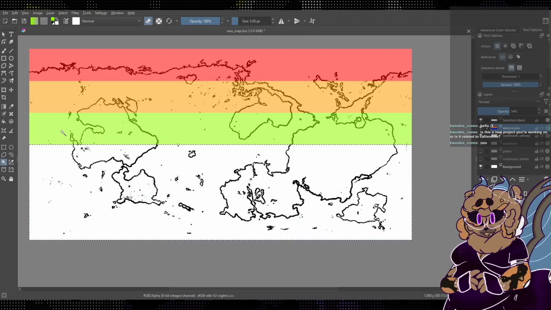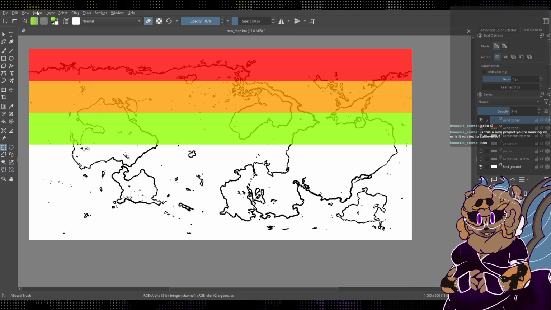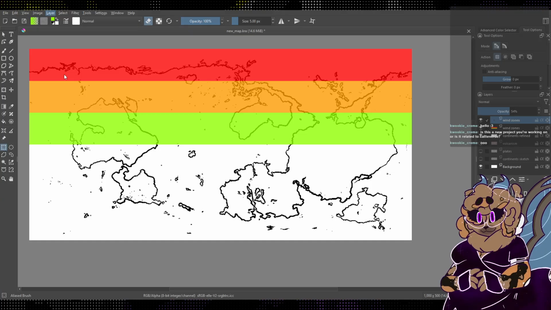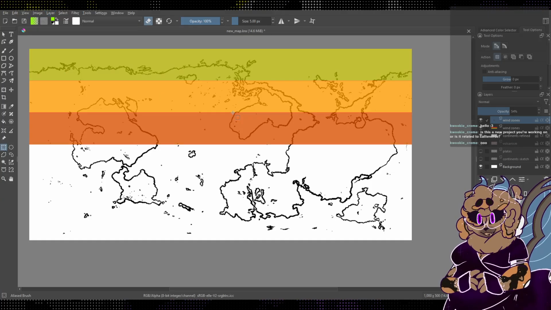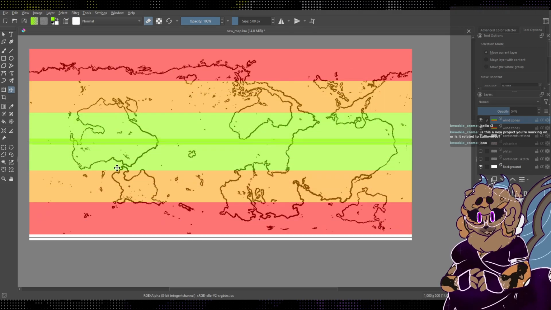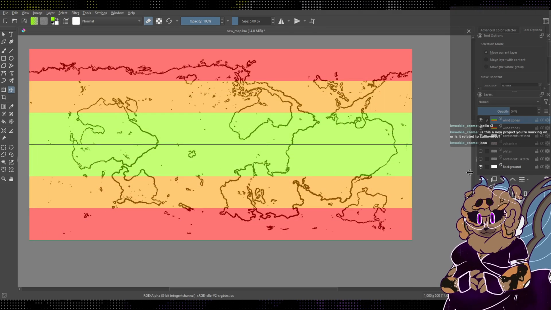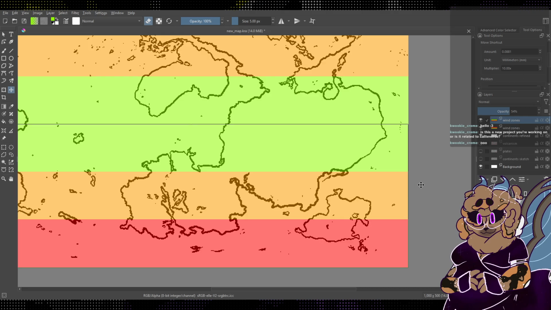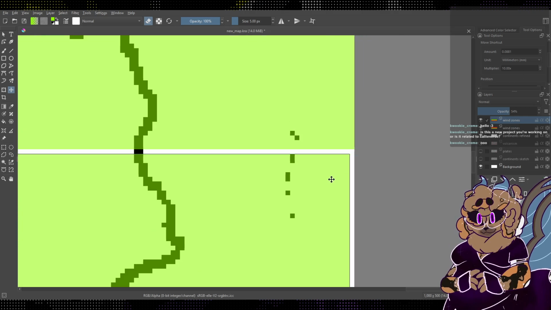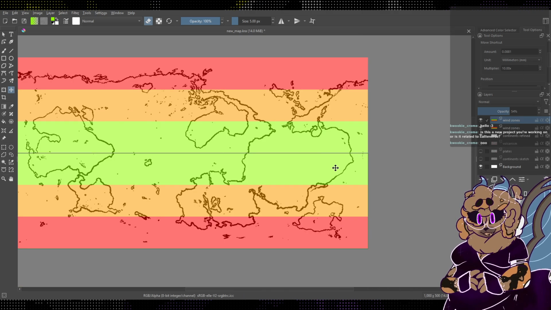Let's actually delete that, because I know a much easier way for us to do this. Let's do that. Layer, transform, rotate 180 degrees. Let's move this on downwards. Let me just make sure we got that in place. We do.